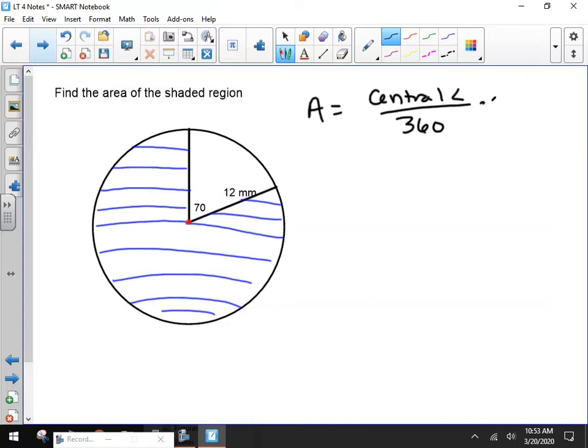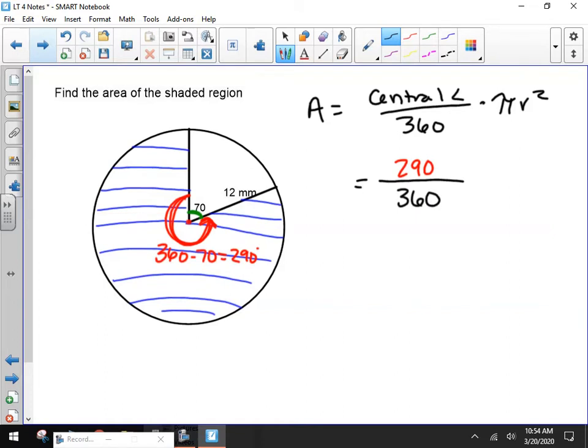All right, so I need to know my central angle. My central angle is this part of the circle's angle, okay? I need the angle measure around here. Okay, if this is 70, and I know a whole circle is 360, to find this angle here, I can take 360 minus 70, and I get 290. And so now that is my central angle, 290. You need to make sure that your central angle matches, it opens up to the sector that you're trying to find. So I'm not using 70 because I'm not trying to find this sector here. I'm trying to find this one.